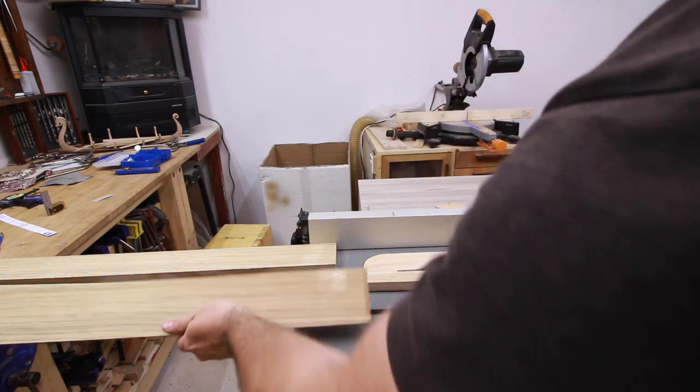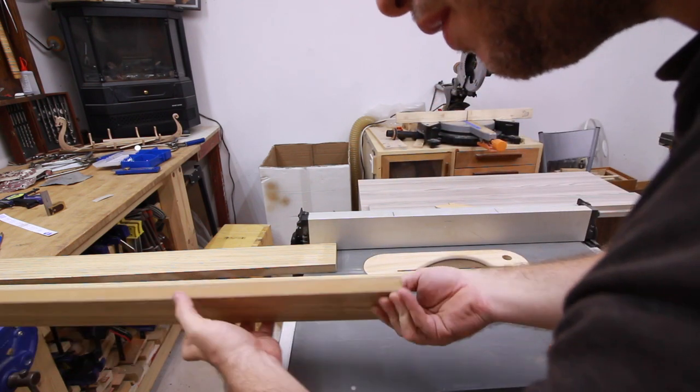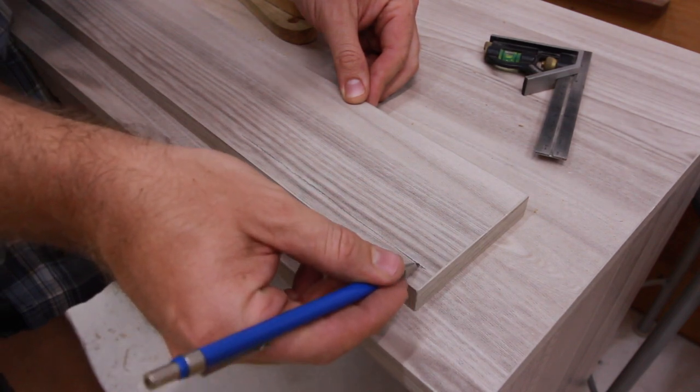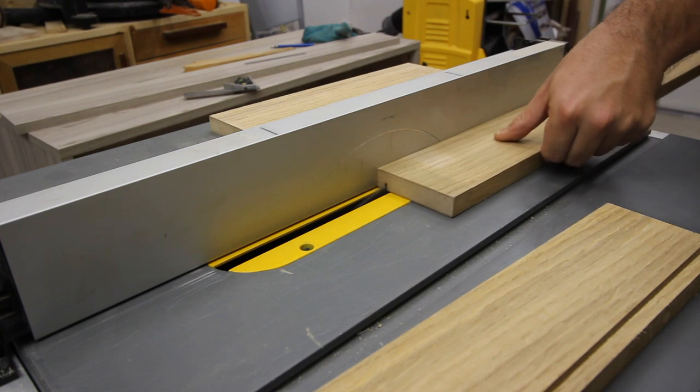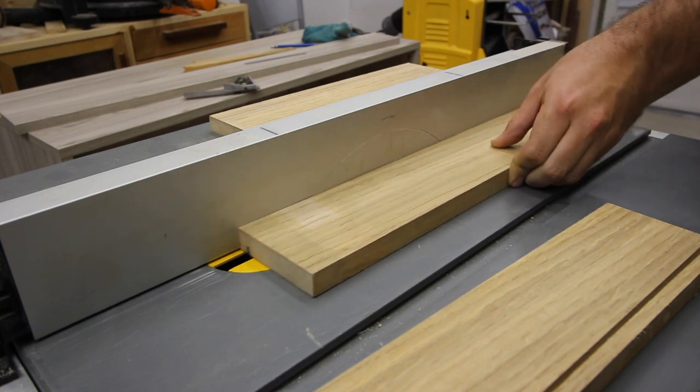The drawer sides are made from some veneered MDF. I cut the grooves for the drawer bottom, but you can even screw it to the bottom. There are many ways of making a drawer, find the one that suits your tools and your skills.